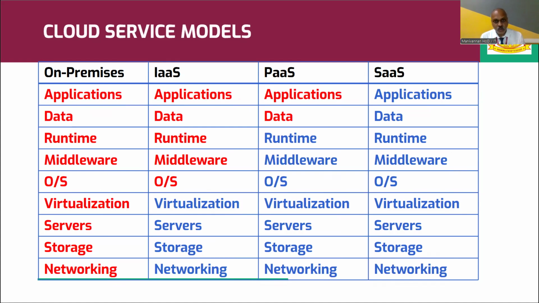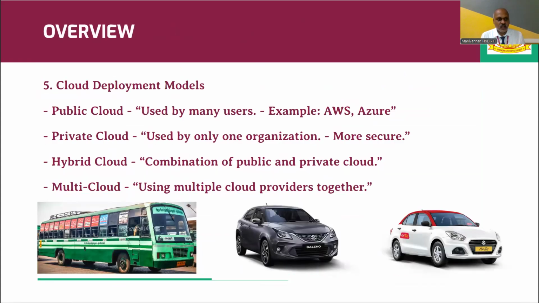Without the cloud provider, we are not able to provide the services, because we are storing and accessing all your data somewhere globally, which is managed by the cloud provider. So virtualization is the main keyword here. Okay. And the fifth one is cloud deployment models, which is the more interesting one. There are 5 types of deployment models: public cloud, private cloud, hybrid, multi-cloud, and one more, community cloud, which I have not mentioned here, which is closely related to multi-cloud, right?